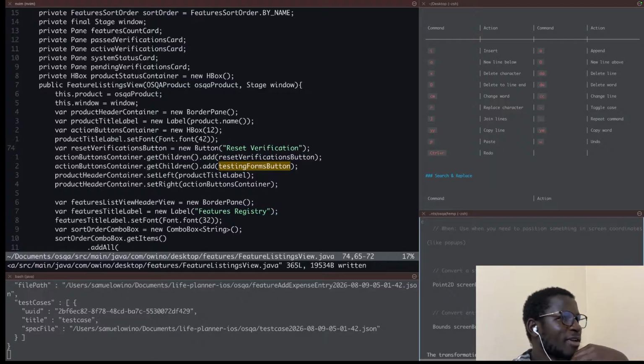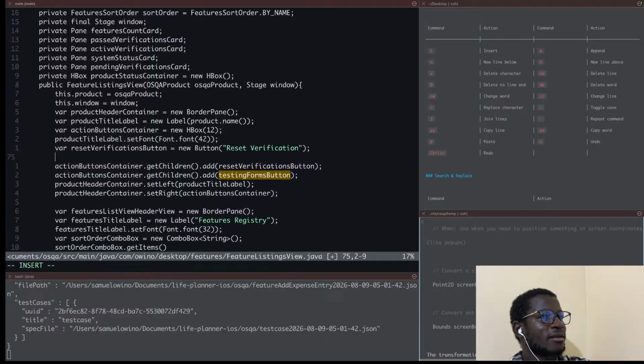Whether there's a problem if I just do it. Could just do it here. Set verification button dot set action event.